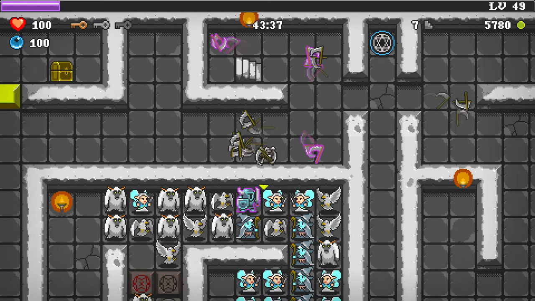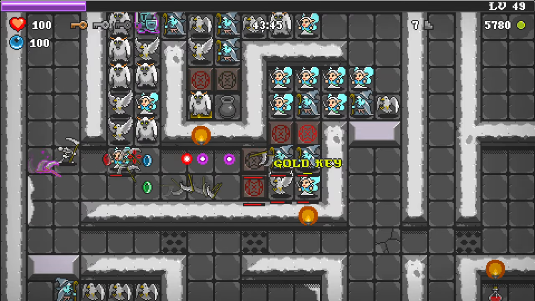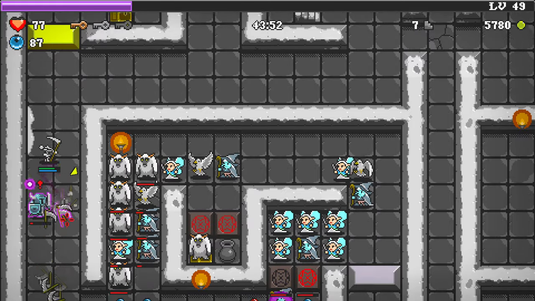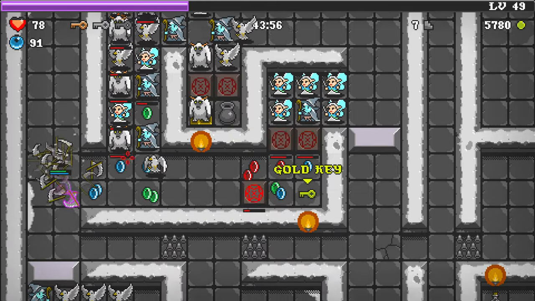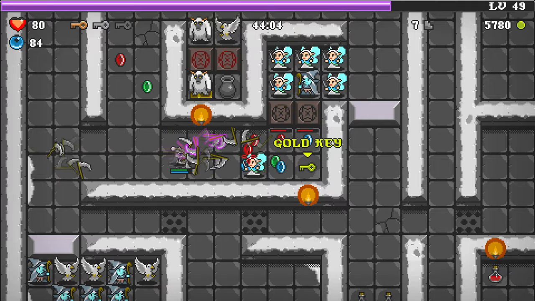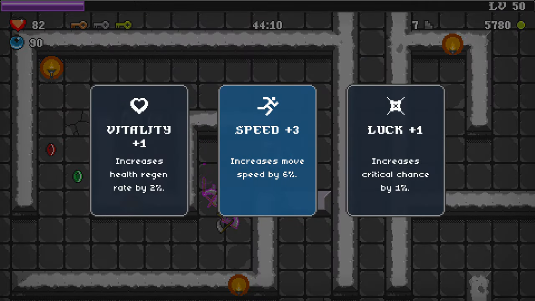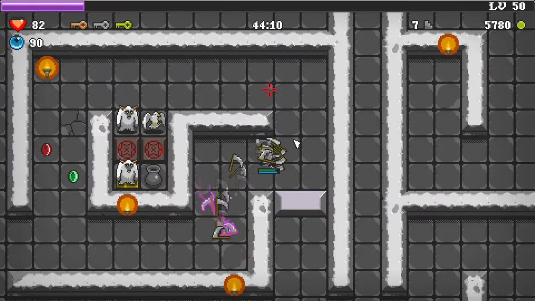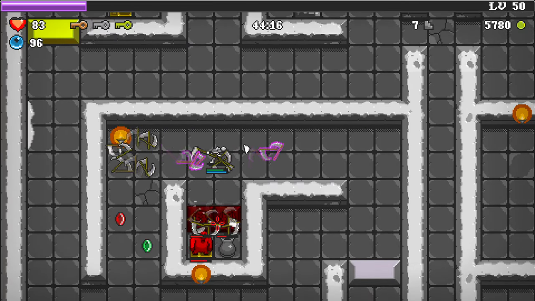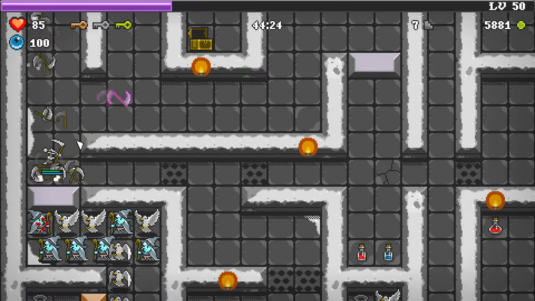What's left? How do I get in here? Okay. Speed, luck. What are you doing now? 25. I'd really like to have the luck around 50, but it does not seem possible this time around.